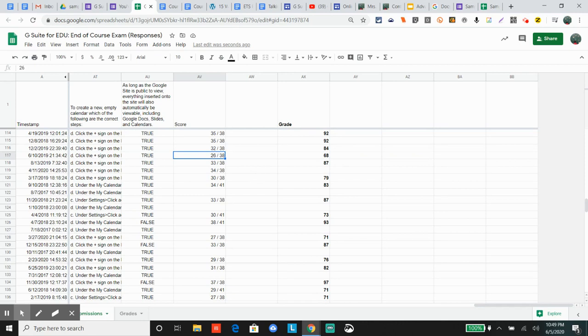I'll give you a little bit of a shortcut. If you want to turn this into a percentage grade, use the formula equals this cell divided by the number of points it was worth, 38, times 100. So I'll show you again.